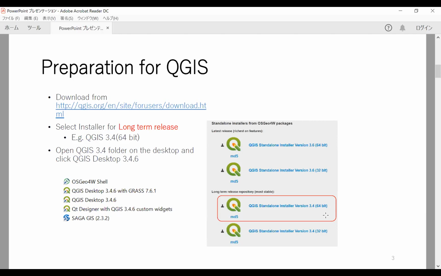really trustable. Basically, this version is a really trustable version. Okay. Basically, we use this QGIS software to read field survey data. Basically, we read CSV data and change it to the shapefile.